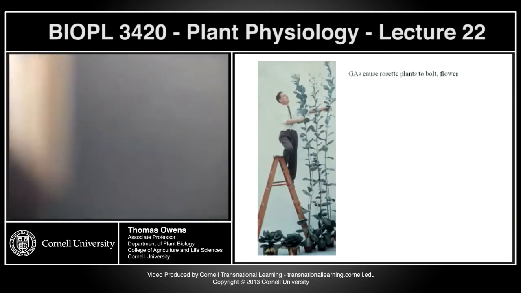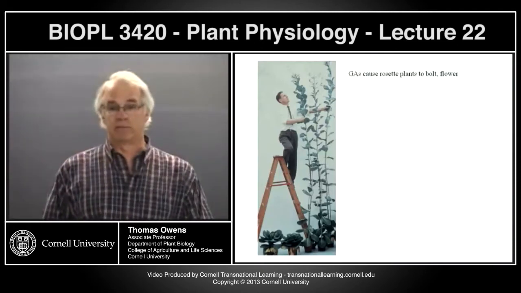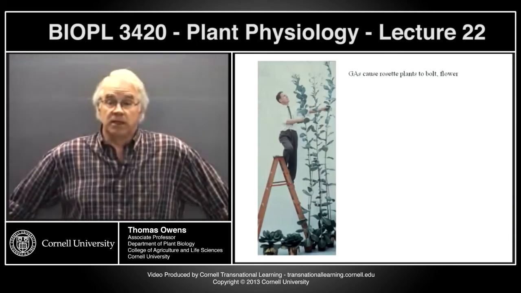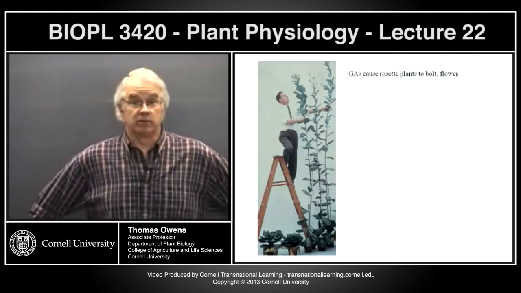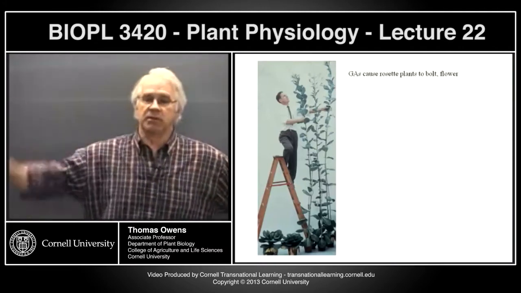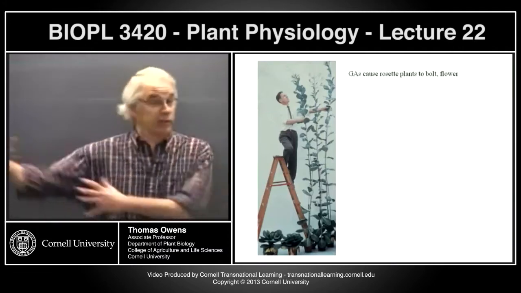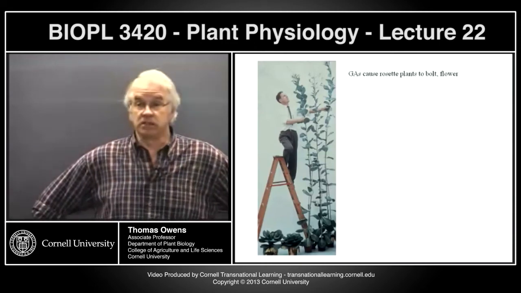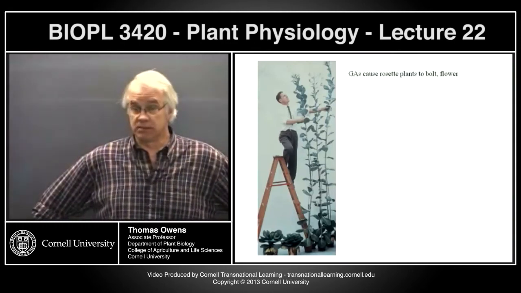In many dwarf plants, certainly not all, gibberellins can replace the normal environmental signals that trigger flowering. And so this led people to think that gibberellin plays an important role in plants in transferring that environmental signal, which is perceived in the leaves, to the meristem to initiate flowering. And it turns out that's completely wrong. Gibberellin plays no role in most plants in signaling the plant to flower. So this is a good example of where exogenous application of hormones to the plant gave a response, but that response has no physiological significance. As we'll see when we talk about control of flowering, the signal that goes from the leaves to the meristems to tell the meristem to produce a flower is not gibberellin. It's a messenger RNA, in fact.